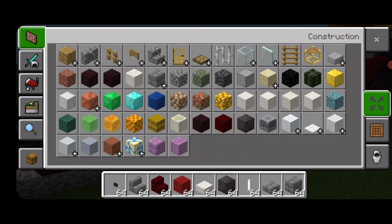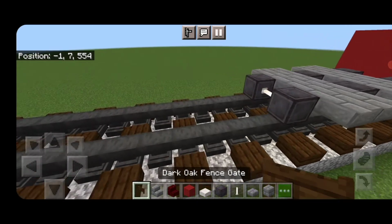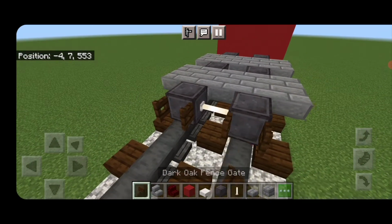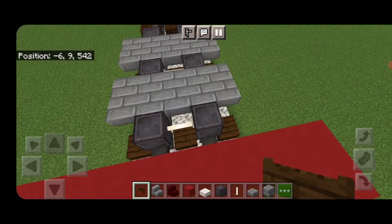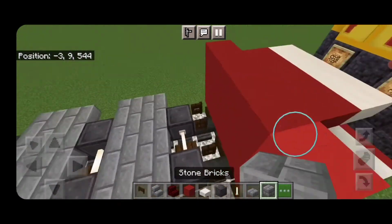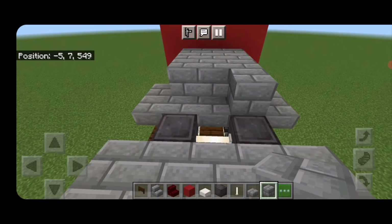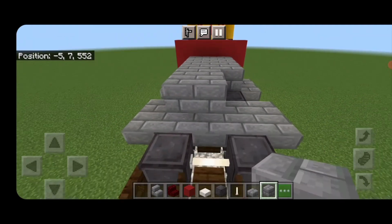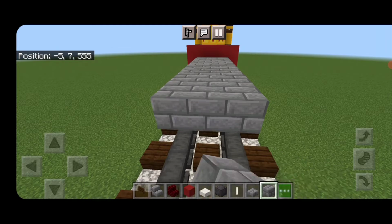Then we're going to grab a dark oak fence gate here, and we're going to open dark oak fence gates into the ends of the wheels here, and also into the ends of the wheels on this side down here. Then on the second layer up, we're going to fill the top middle 3 with stone brick blocks down the length of this truck. We'll come out 1 block past where the fence gates are.